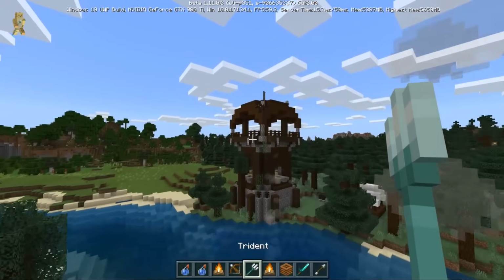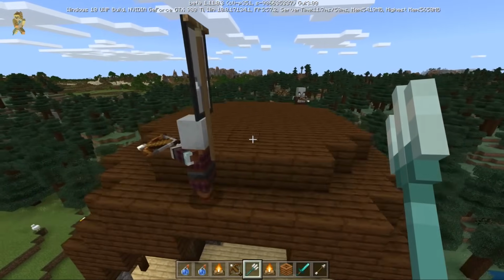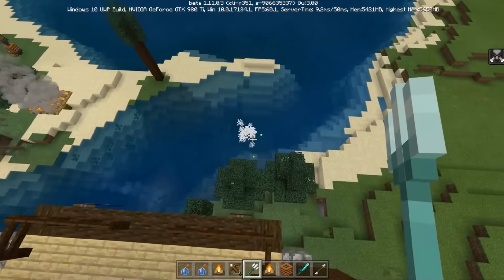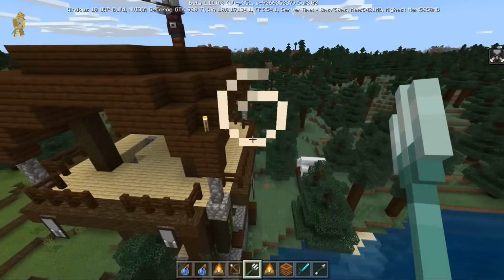Just up there, somehow he spawned on top of the roof. Just real quick, you know, I mentioned how you get the bad omen effect. It's by killing one of these guys, the guys that spawn with the banners. So yeah, there you go. Fun fact, he'll drop his banner, and just like that, you've got one. So yeah, that's wonderful. That's nice.